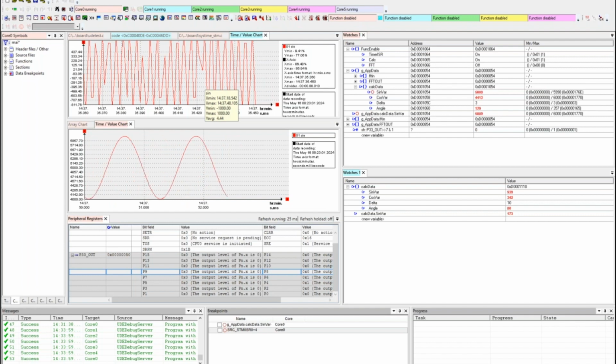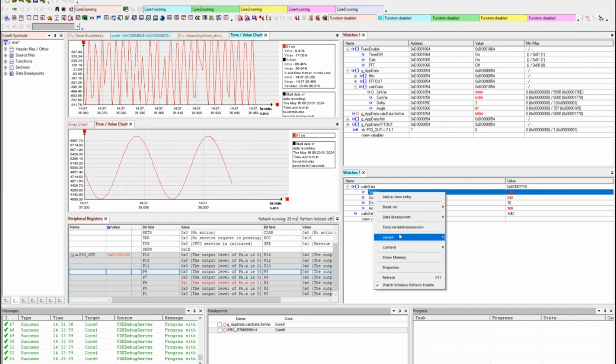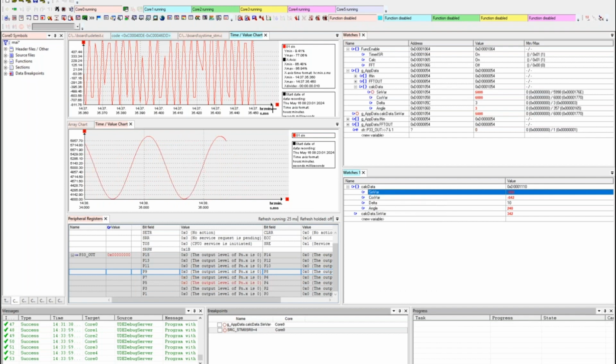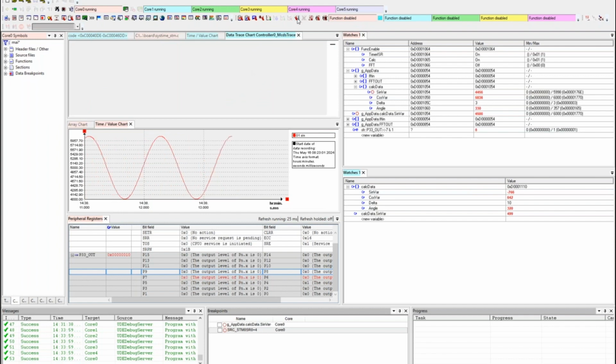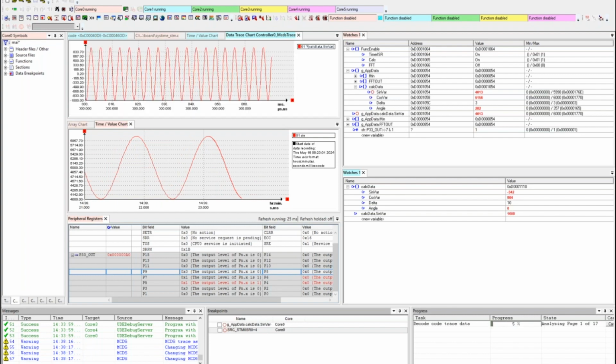For such a case, it is useful to use trace. We can enable, for example, or we can do a data trace using the trace function in the watch window. And we open a new window which shows a variable trace based on trace data.